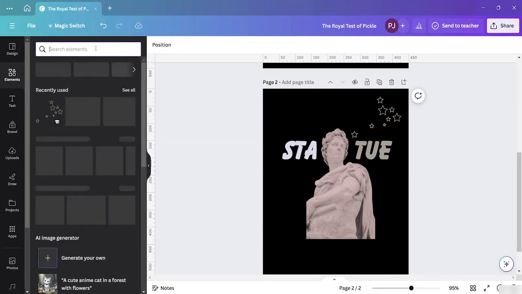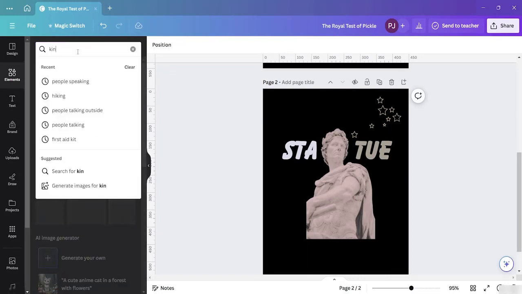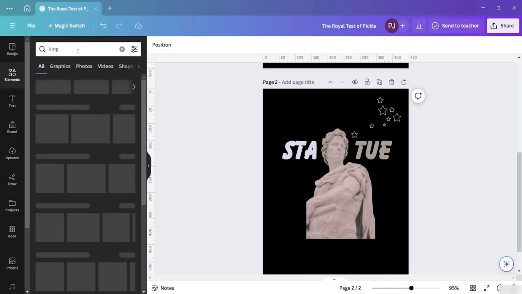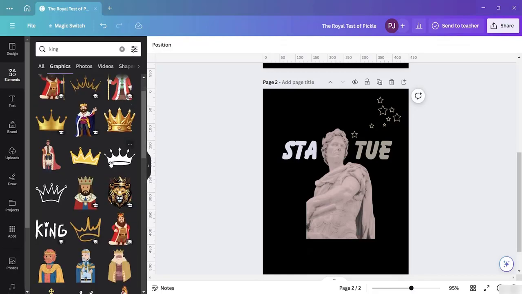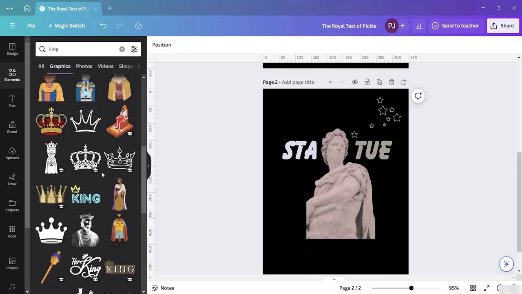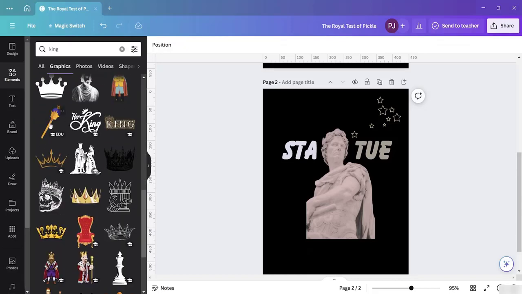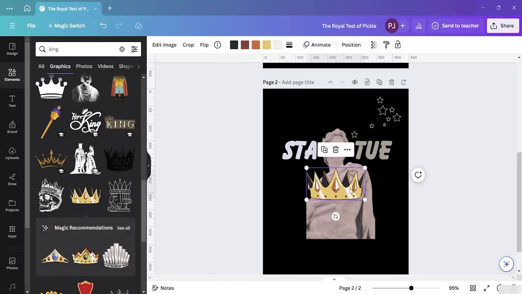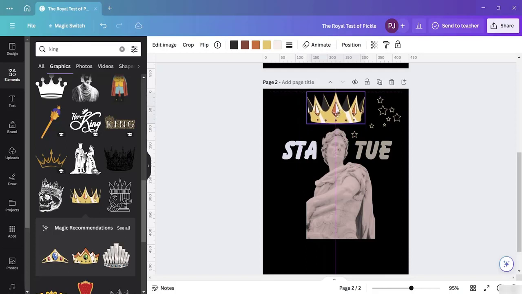And instead of stars graphics, if I want to search any other graphics, like let me just search for king. And if I just click on enter, let's see what are the suggestions right over here. So here you guys can see now I do have all of these graphics which I can basically choose from. So if I do want to take this stuff right over here, what I can do is I can come here and I will just decrease its size. And what I can do is I can just put it right over here somewhere.